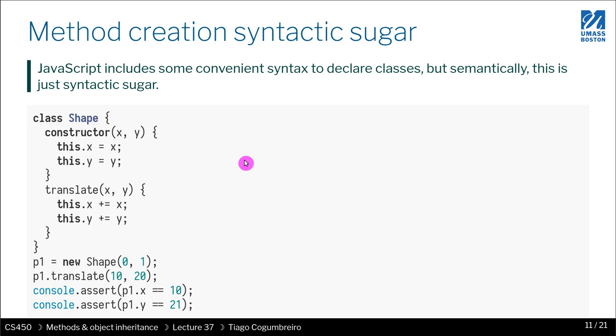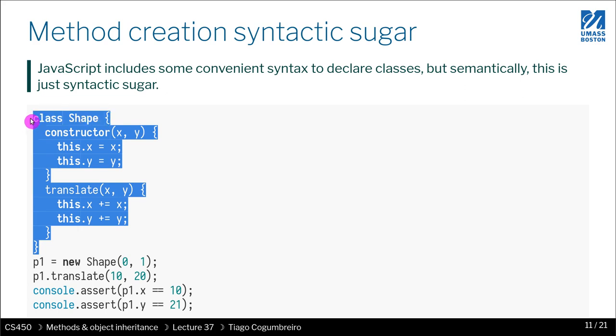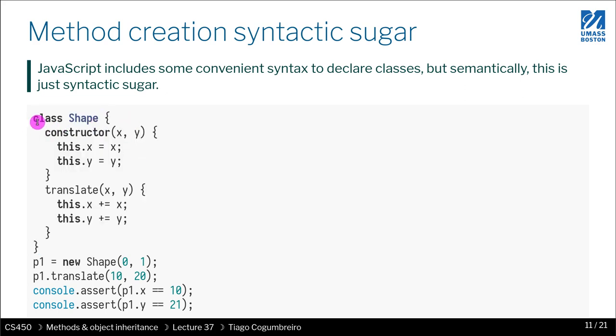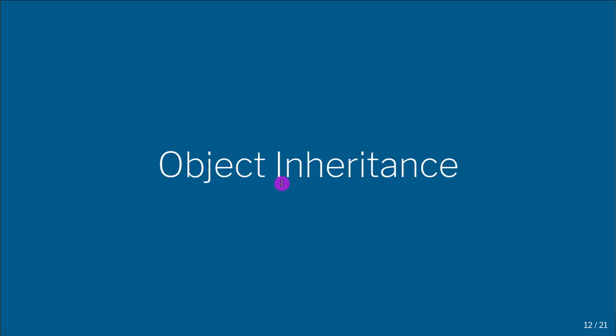So it just defines a class, creates a constructor that initializes x and y, and then we define a method that translates x and y. It does the same as what we saw before. But now we use this much nicer syntax, right? Way shorter, to the point. But the meaning is actually more complex. We have this abstraction known as a constructor. We have this abstraction known as a method. We use new to create a new instance of a shape, right? We call a method. So how could we do this?